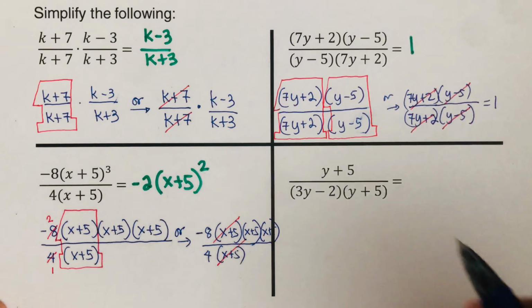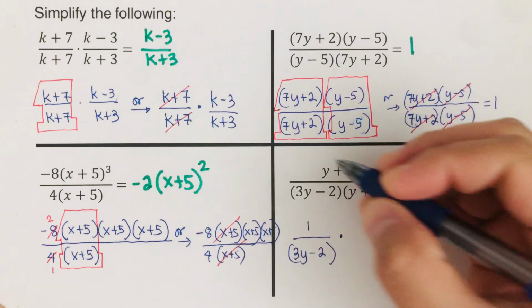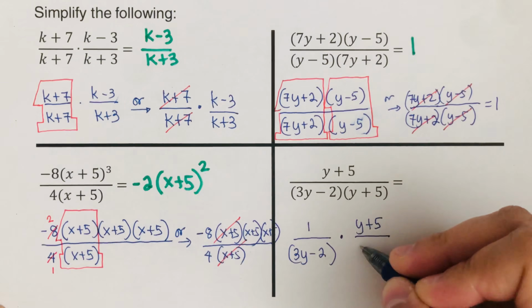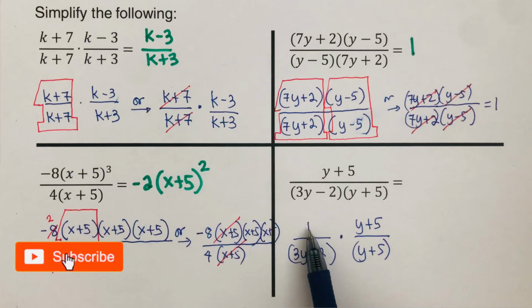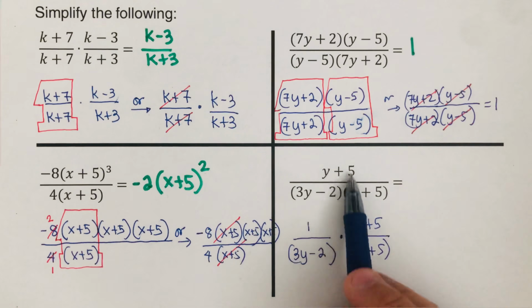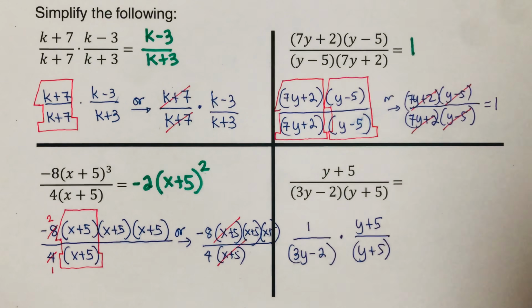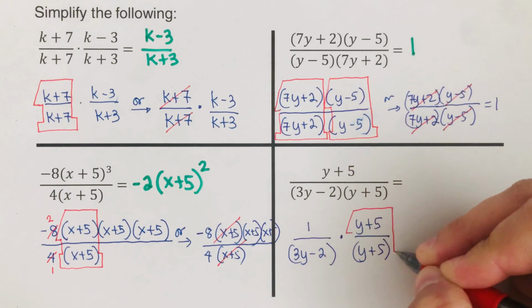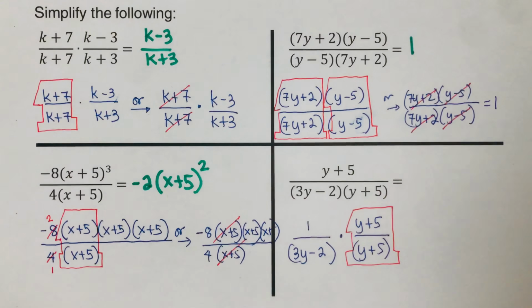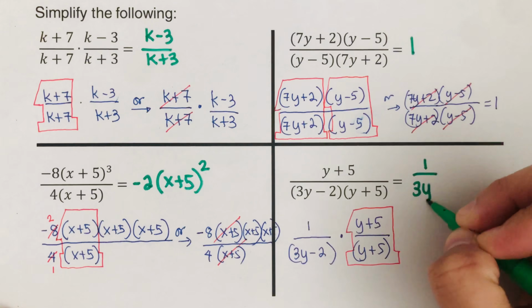We can actually expand this to be... so what I did was I split this into 2 parts so that if I multiply 1 times (y + 5), it's just y + 5 on the numerator. And then these two together are placed next to each other. So then we can go ahead and say that this is again a giant 1. So this is 1 right here. So then we can go ahead and say that the answer to this would be this part right here. So that is 1 over 3y - 2.